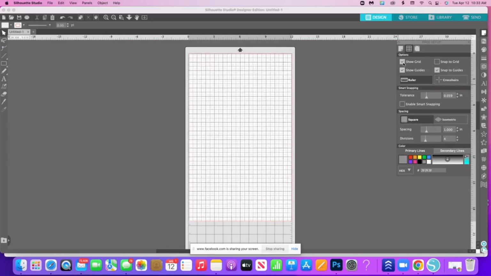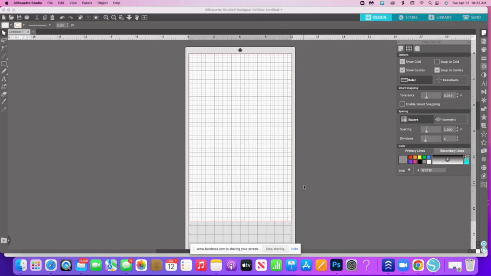This says show grids. A lot of people, first of all, when you first download your software to your computer from Silhouette Studio, it is gonna automatically come up with these grid lines. This is how you take them off if you don't want them. The difference between the regular version and the designer edition is that you see I have a ruler that goes across this top and the side.